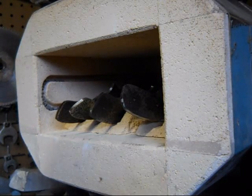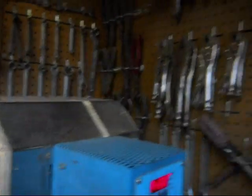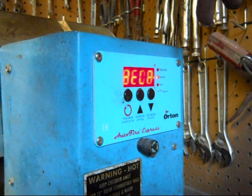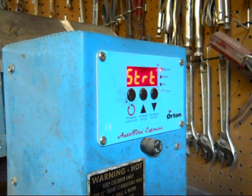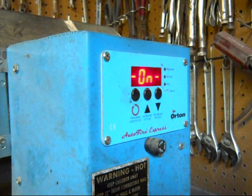So I've got four blades in there, actually, because if I'm going to turn on the oven and take the time to do that, I may as well heat treat a couple. Now I'm going to show you the program that I'm using, and it's going to heat up to 1525 degrees, and I've got a 30 minute hold on it, and we've got it turned on now.